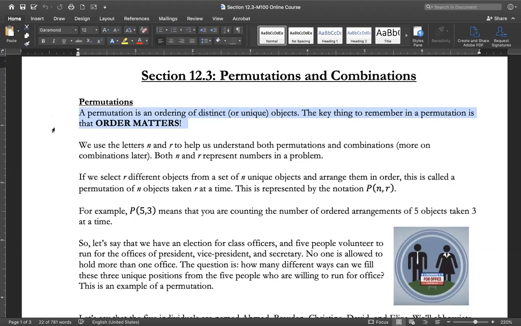Okay, so actually you could say, you would never say this because it sounds hokey, but you didn't actually have a combination lock on your locker, you had a permutation lock, because the order in which you put in the numbers matters. Whereas in a combination, the order does not matter. And we'll talk about that in a little bit, okay?